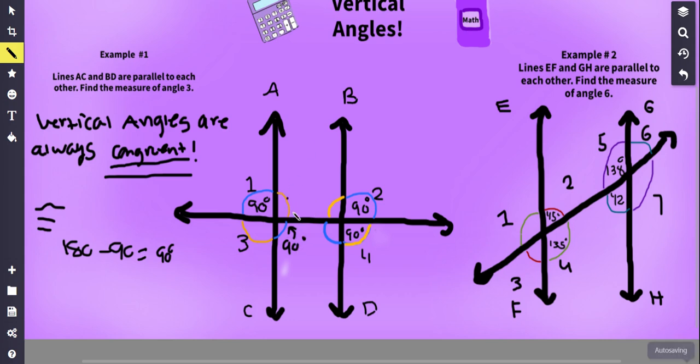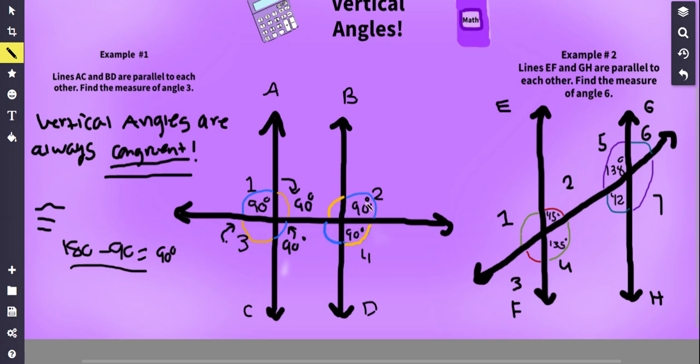And as you can probably tell right off the bat, all these angles are 90 degrees because of the shape and everything. But doing this shows us, sorry, my pen's acting weird today, shows us that angle 3 is going to also be equal to 90 degrees, and we found that by subtracting 90 degrees, these blue angles, from 180 to find the yellow. So because we know angle 3 is 90 degrees, we also know that this opposite other yellow angle will also be 90, because again, opposite angles or vertical angles, which is the same thing, are congruent to each other.